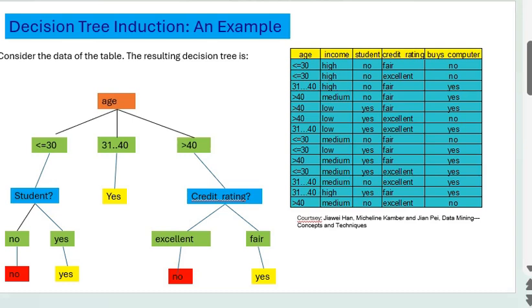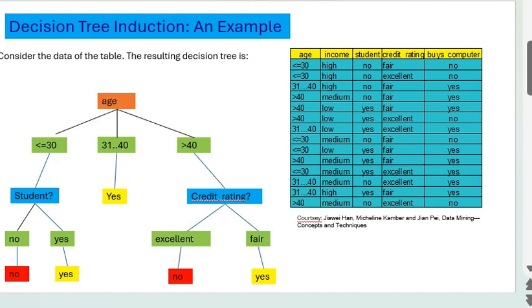which is a small data set comprising of four attributes: age, income, student, and credit rating. And the classification label is about buys computer, whether the person will buy a computer or not. This is the training data. As we know, for any model building, we need the training data, which a part of it we could save for testing. However, in this example, we are showing a tree which has been built using this training data.